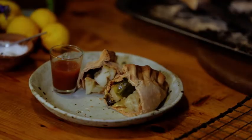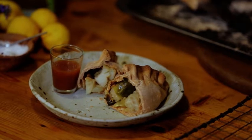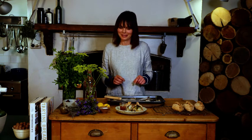Pasties. Homemade, super easy, working off your meal prep earlier in the week with the weekly roast.